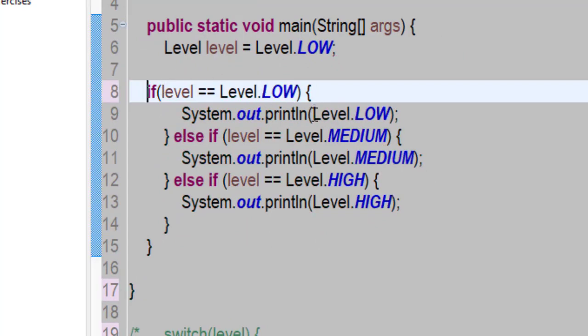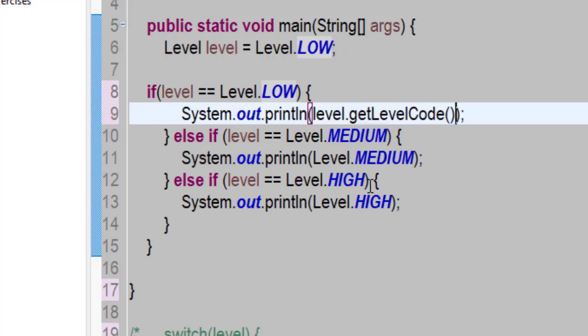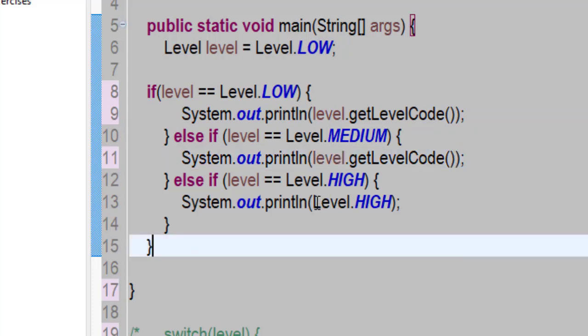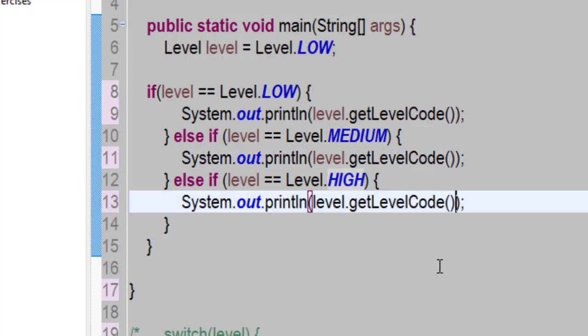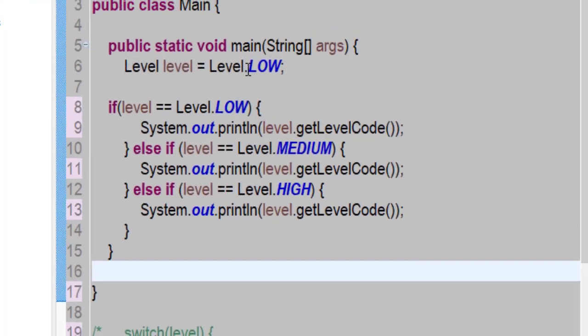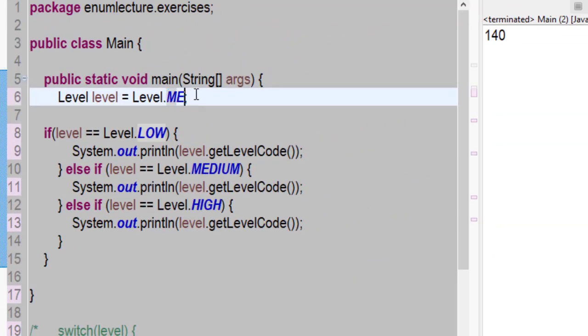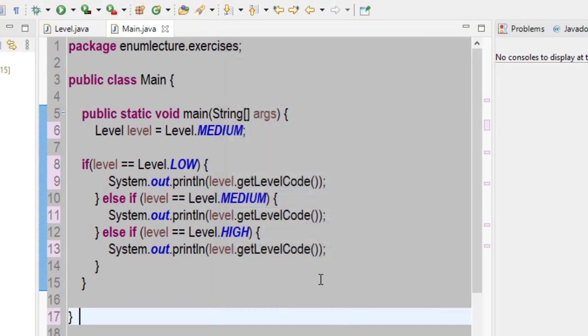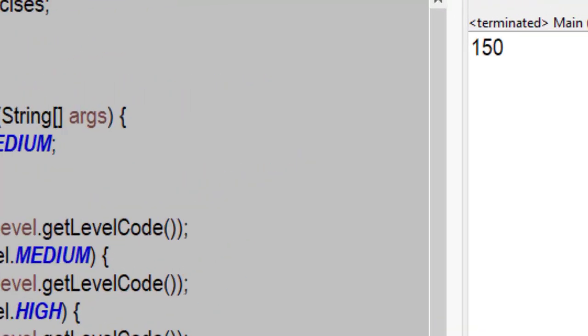I'll be putting it here. Okay, like this. In the print out, same here. Print out. Now let's try to run the program, assuming I'm going to replace this with medium. Alright, let's try to run again. Okay, there you are, 150.